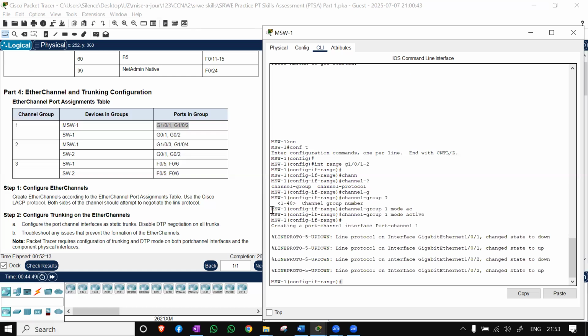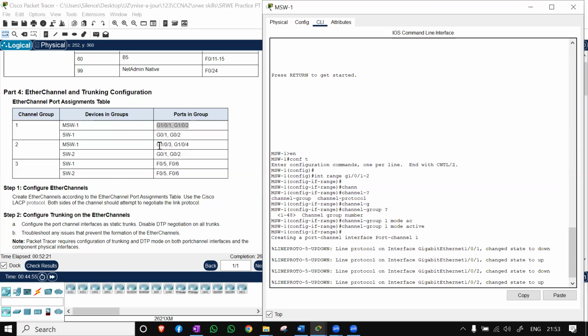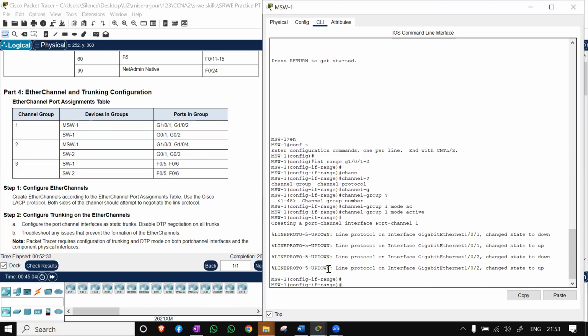Right, then we go to the other switch to create the same one. So I have this one. Let me go into these interfaces. Do the same group number 2. The same layer 3 switch here. So I can go to these ones, 1/0/3 to 4.